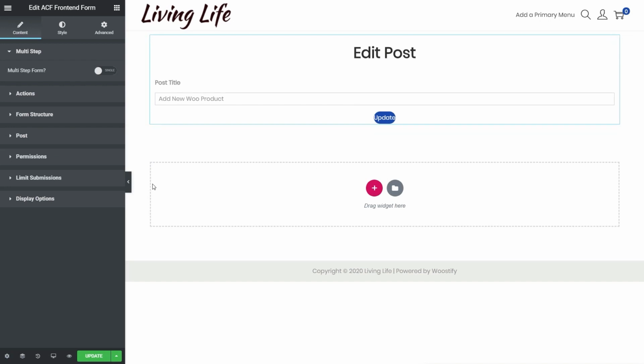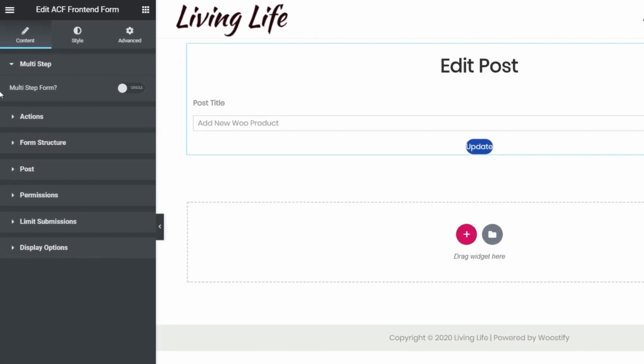Now, all we need to do is start to configure this. You can see we can set this up to multi-step if we wanted to. So if you had a really long, complex form, you could go through and set this up into multiple stages to make it a little bit less unwieldy for the end user. Probably not so relevant at the moment for something like the WooCommerce side of things, but if you were using this to create custom forms and custom layouts, then you could use that option.